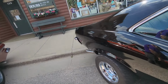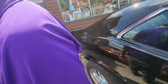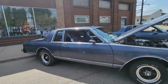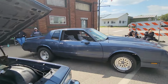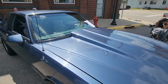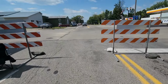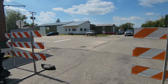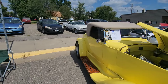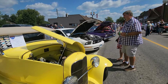59. You can always tell a 59 and 60s in the Chevys. The 59's got the cat eye tail light, and the 60s get the round ones. I knew better than that when I said that. Caprice Classic. Yeah, I was going to watch it and let you look at it. Greg Snow and his Monte Carlo. Probably the one day of the year that the population of this town triples or quadruples.